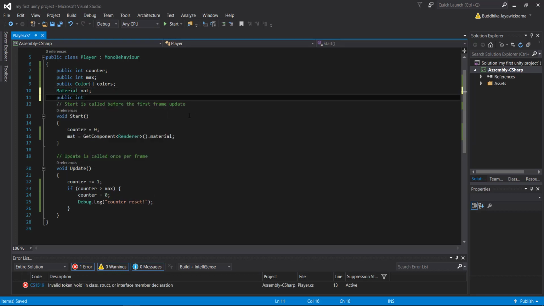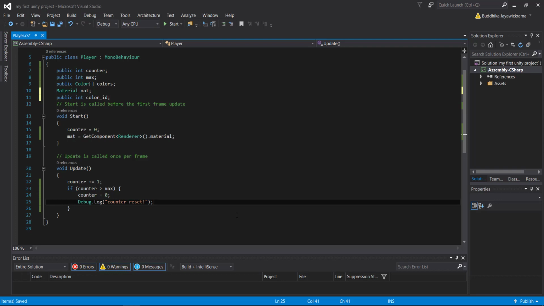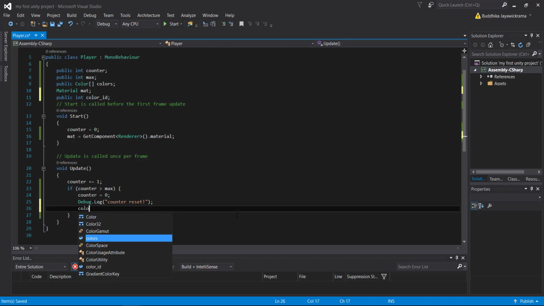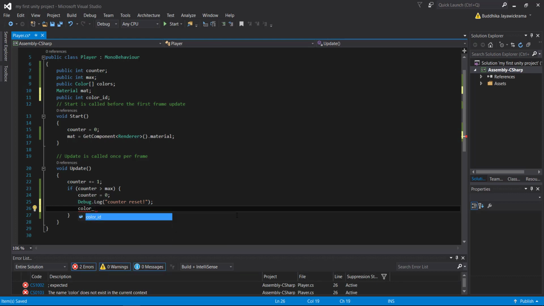Let's define another integer as a reference to what color the cube gets, called color ID. We can use Unity's Random.Range method to assign a random number to this color ID variable.